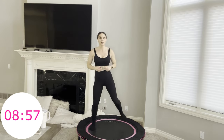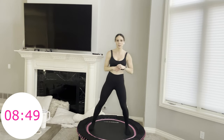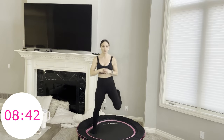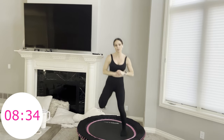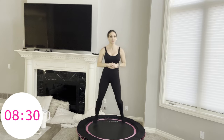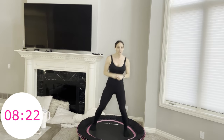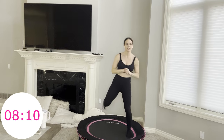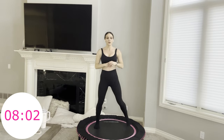Next move: hamstring curl, hamstring curl, then four fast. Two slow, four fast. Move 12. You can do whatever you would like with your arms. Heart rate has stayed up this entire time — this is a nice steady state cardio, great zone to be in. These last just over eight minutes are going to go by fast — stay mentally present, talk yourself into it, not out of it.